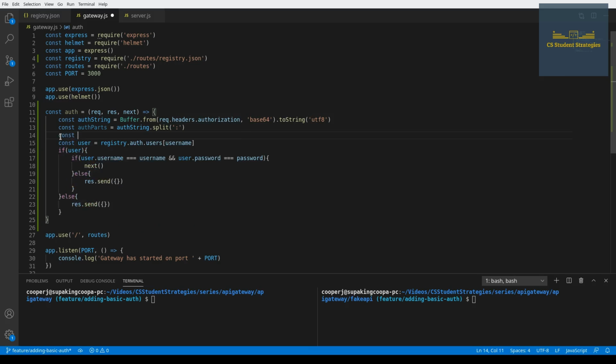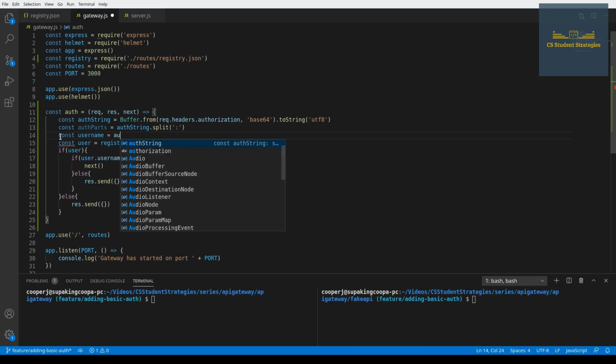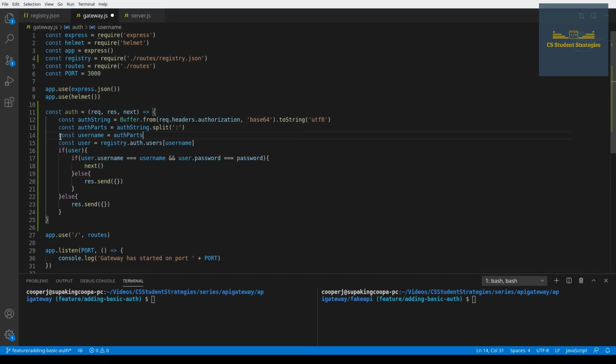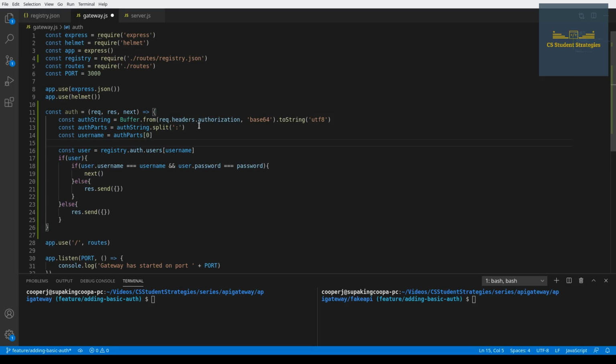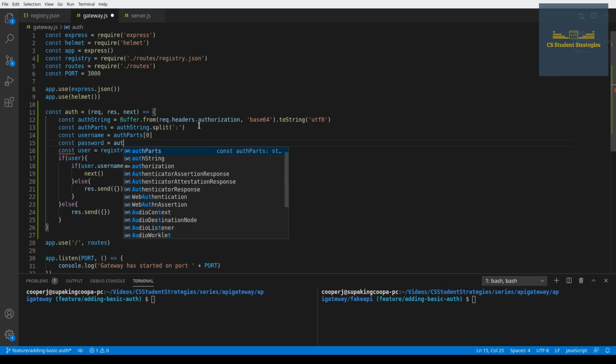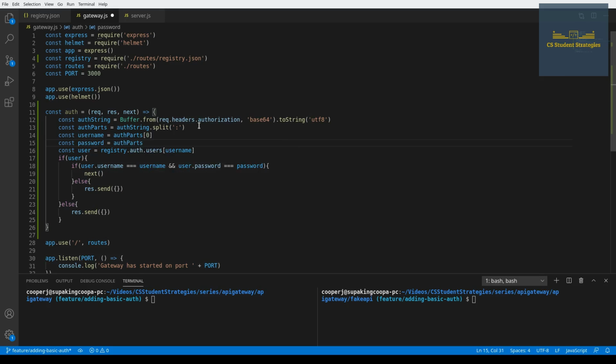Now we need to set that up. So we're going to say username equals authParts at index 0, because this is splitting into an array, and it's going to have two parts. The username is going to be the first part, and then we're going to set the password, which is going to be authParts at 1. So this is the username, this is the password.